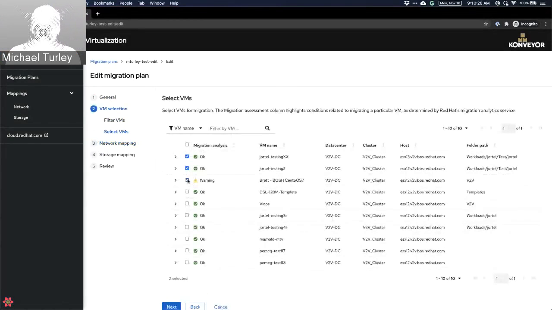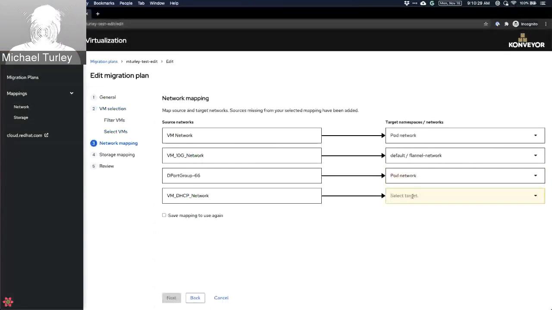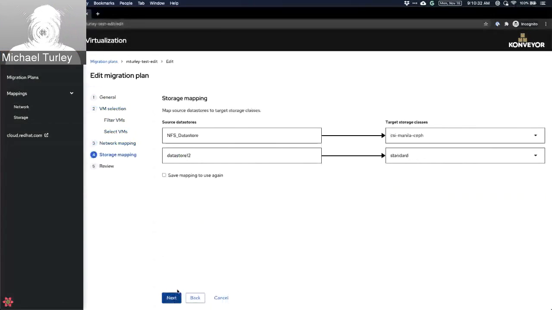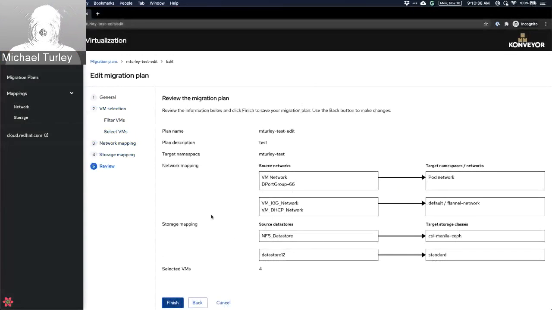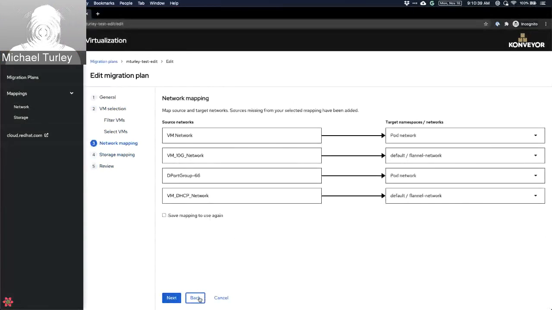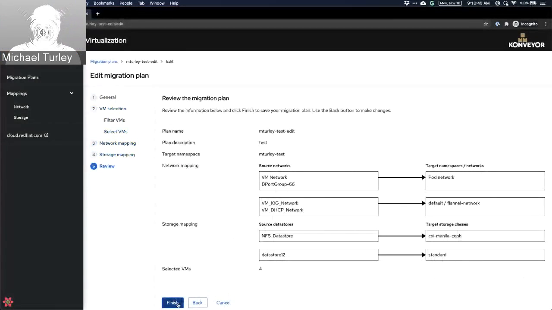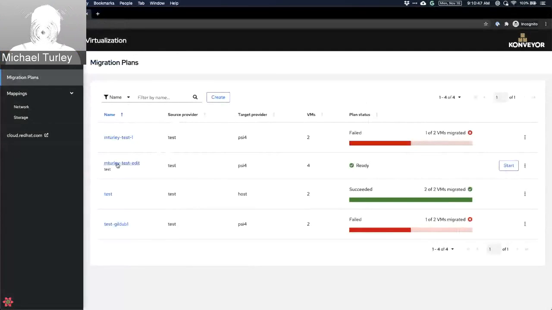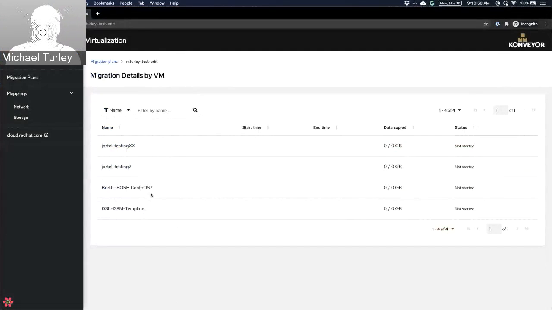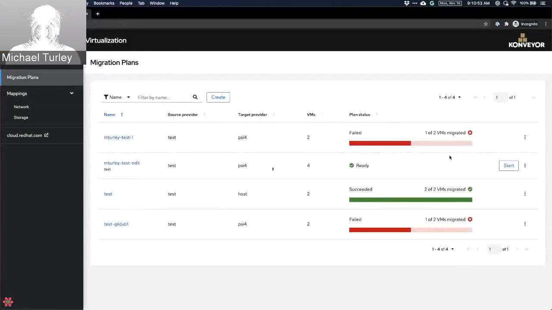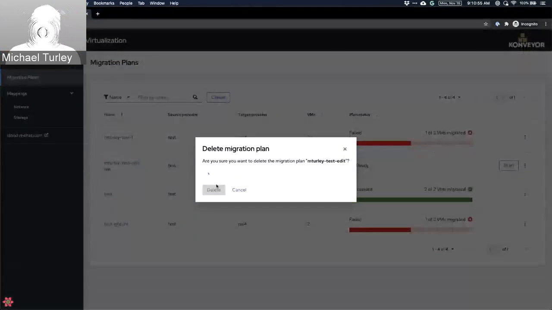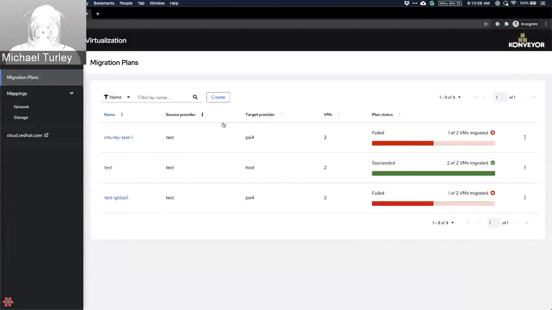So let me proceed with that. Select some new mapping targets. Same thing for storage mappings. And I've got my results here. Let me go back and change something. Well, I've added VMs, so I can demonstrate that there are some things changed, and then I will finish, and it's been saved. If I go in here, you can see the additional 2 VMs. And then once again, I can go ahead and delete that plan. So that's just the demonstration of editing and deleting. You can manage all your CRs easily now.